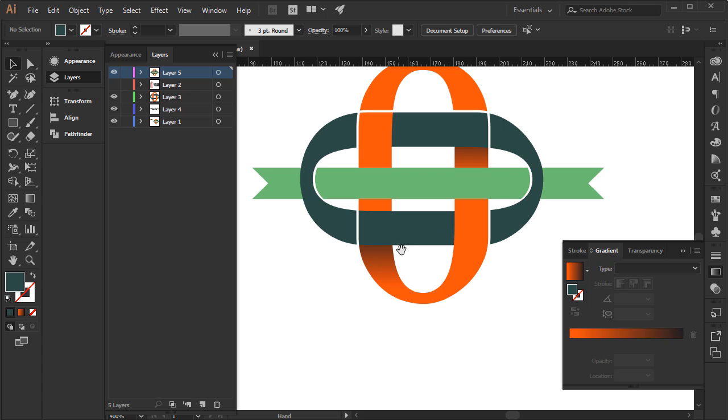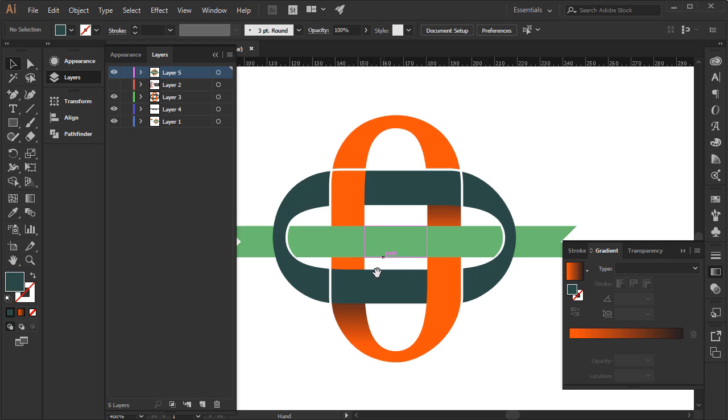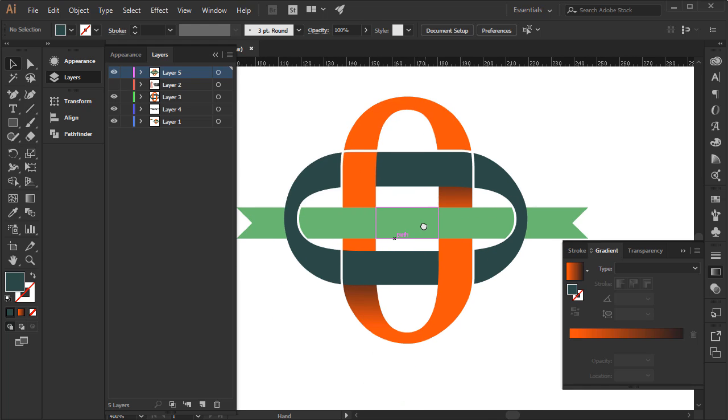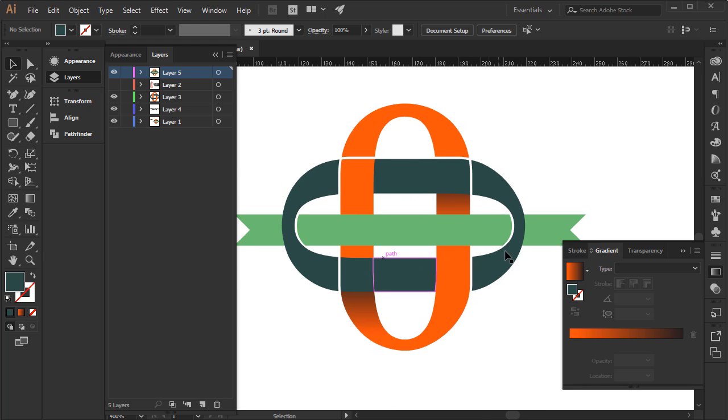So yeah, that's how you can achieve the overlapping or the interlocking effect on the logo or any design. Not actually on logo, but on different designs. So let's select this one. Let's add some space right there.